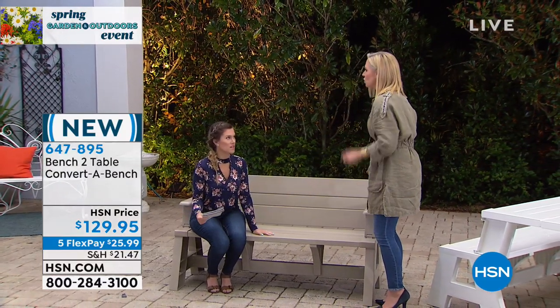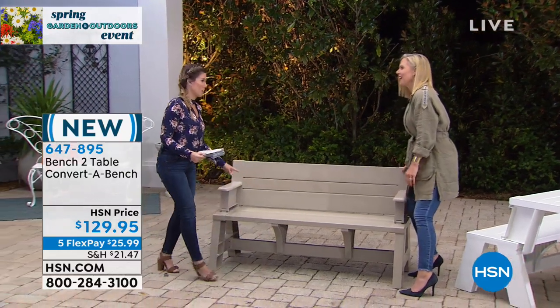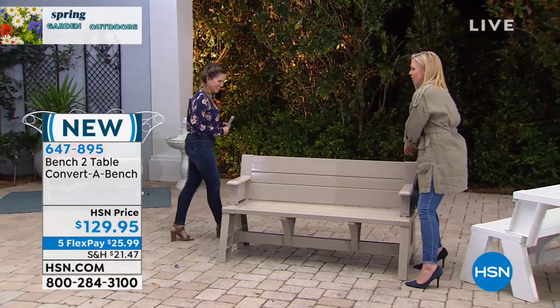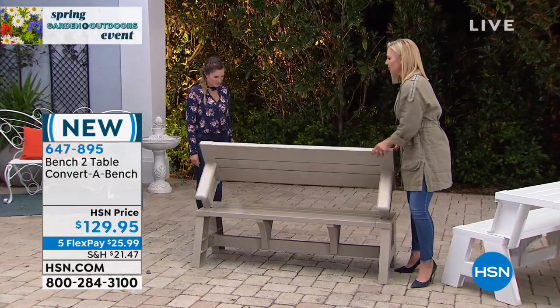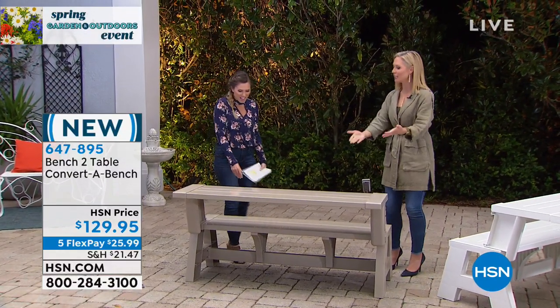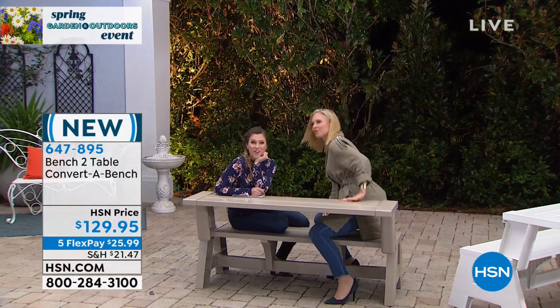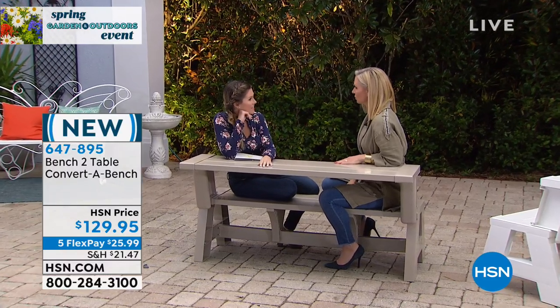Can I just say how comfortable it is? Super comfortable, right? And being the fact that it's resin and vinyl — no splinters on this park bench. No splinters in your tush. So what do we do? That's it. Would you like to sit at my table? Would you like to have lunch? I would love to sit here. Swing your legs around, and then you have a full kind of worktop station. Or we can have wine together, whatever it is you wanted.